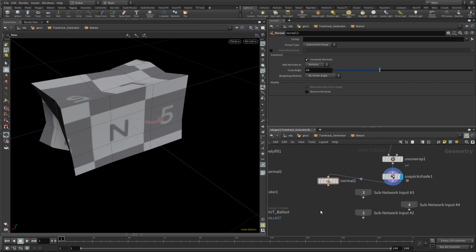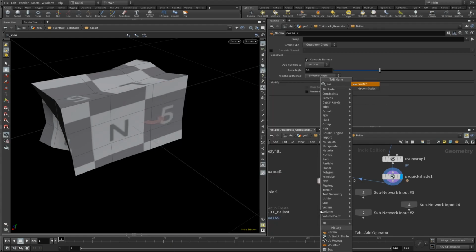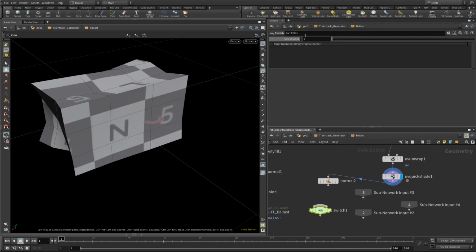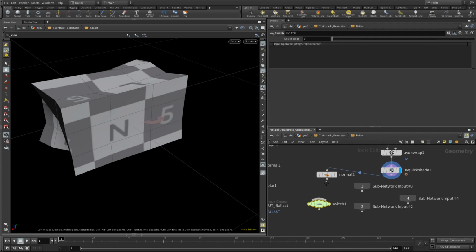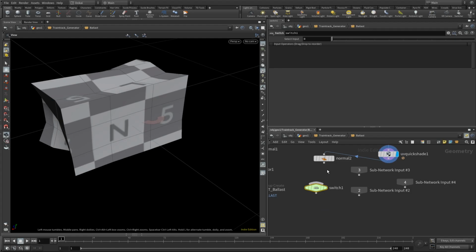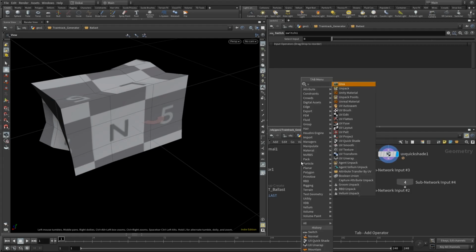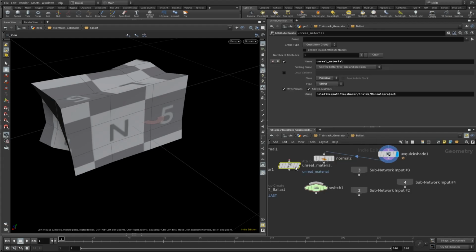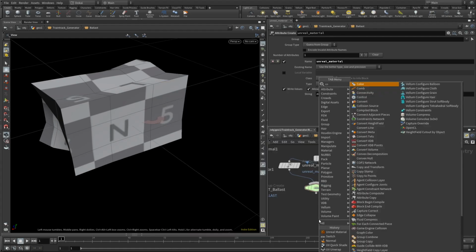But like I said, I want to be able to switch. So again, I'll type switch, and this is going to be our color coding switch. On one hand, I want to have our Unreal material, so from our normal in here. And on the other hand, I don't want to have our Unreal material. I just want to have what we have here. That color.